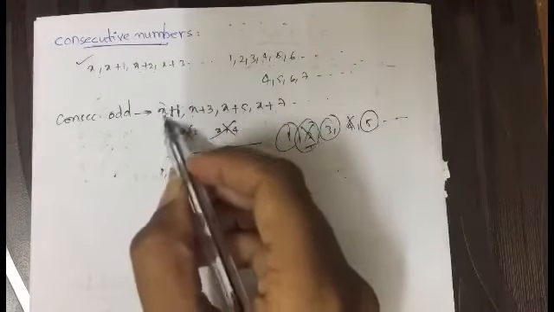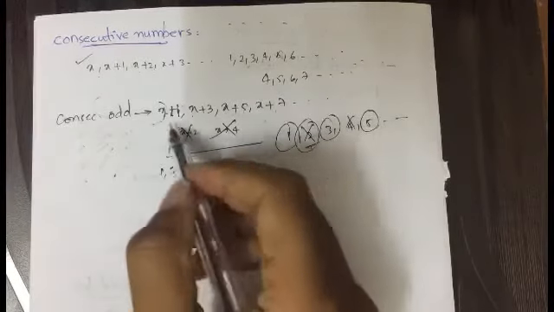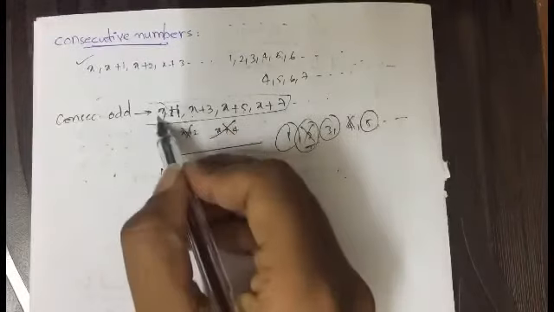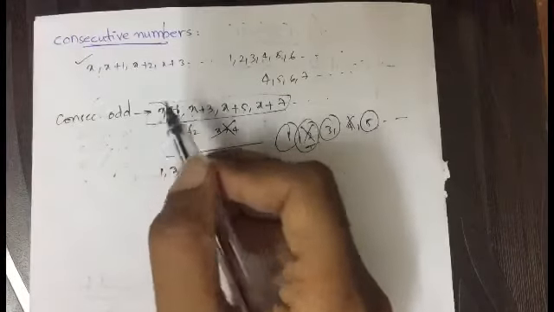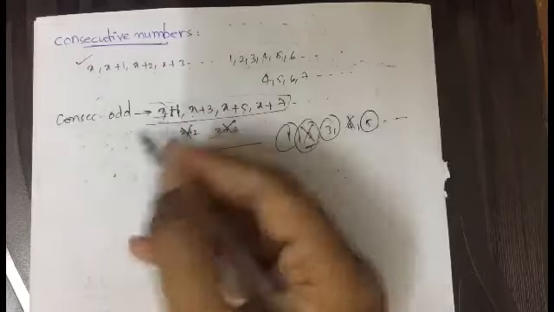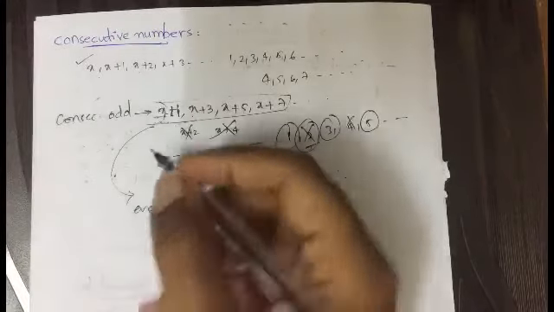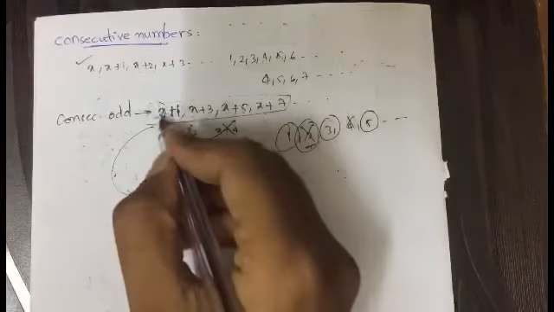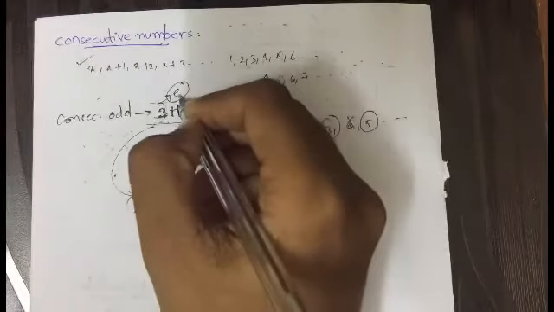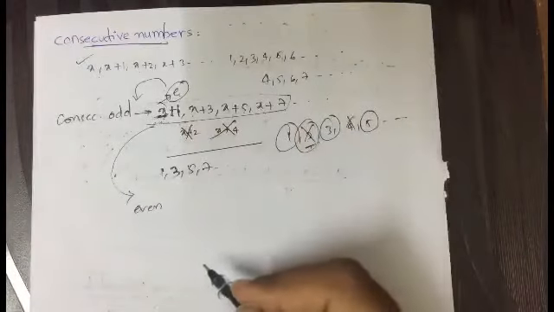That means in place of x you're putting 0, and the generalized form of consecutive even numbers will also be in the same way, but the only thing is you have to substitute 1 or 3 or some odd number in place of x in order to get the list of consecutive even numbers. Okay, if you substitute an even number in place of x, then you will get the list of consecutive odd numbers.